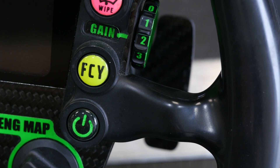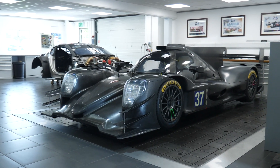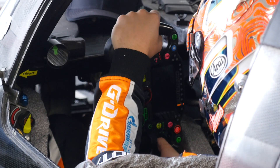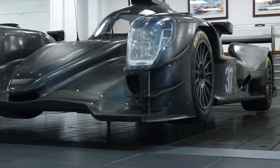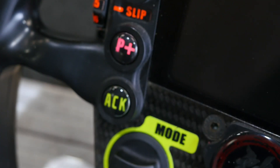The engine map is used to override the way the engine is being operated if there's a sense of failure. For example, the engine normally runs in closed loop mode for fuel delivery, monitoring the air-fuel ratio in the exhaust with a lambda sensor or wide band oxygen sensor. If one of those sensors fails, it can cause the engine to run really poorly, limiting power. This would be signalled to the technicians in the pits via telemetry and they can tell the driver what to do with the engine map position to override that sensor and run in open loop mode.